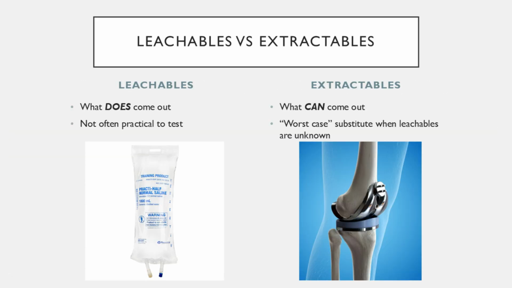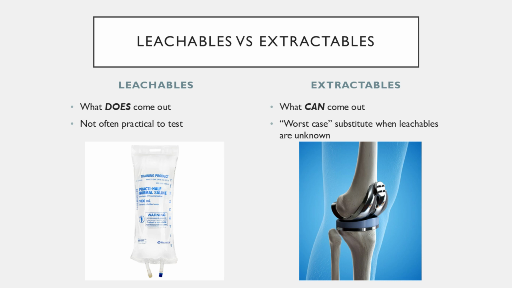So to expand on that idea a little bit further, again, leachables is what comes out under practical real-world conditions. And one of the best examples I have to describe that is a medical bag, like a saline bag. So this would actually be a medical device, a product that comes with saline, sterilized, already ready to be treated to the patient. That saline has been sitting in that bag for however long the shelf life is of the product. And literally, what the patient receives is what gets leached out from that bag, plasticizers, parts of the manufacturing process that were originally part of the bag. They make their way into the saline, and what the patient receives is literally 100% of the items that leached out. And it's the best representation of a one-to-one dose to receiving chemical profile of what the patient gets.